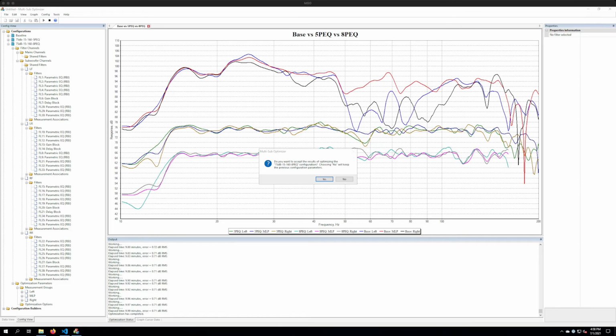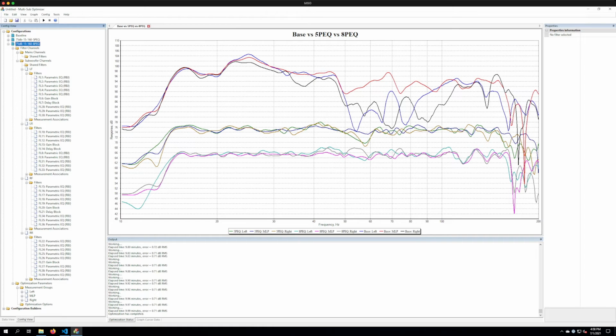All right, so that ran for about 10 minutes, exactly 10 minutes actually, and we're done. So we're going to go ahead and accept the results of this one. We're going to say yes. We're going to take a look at what happened. So if I look at this graph, again, we're eyeballing things right now. I'll show you how to get some real data and get really, really detailed on which one is better.